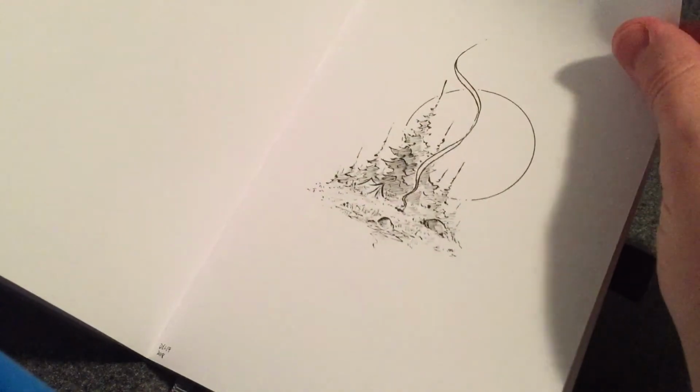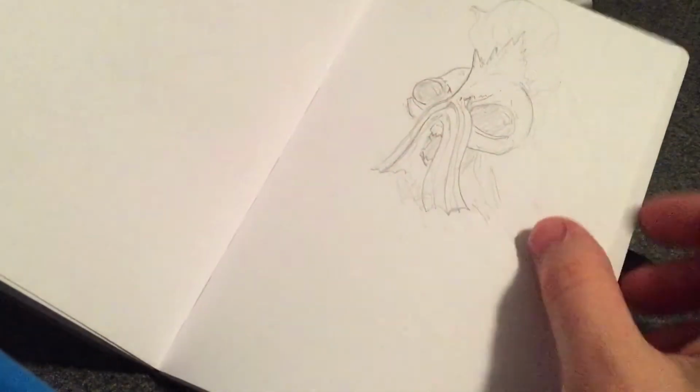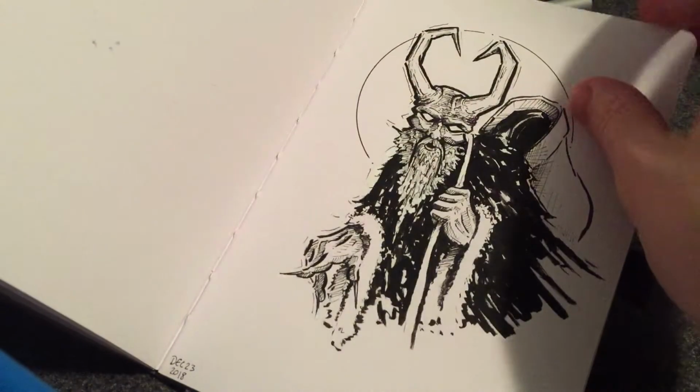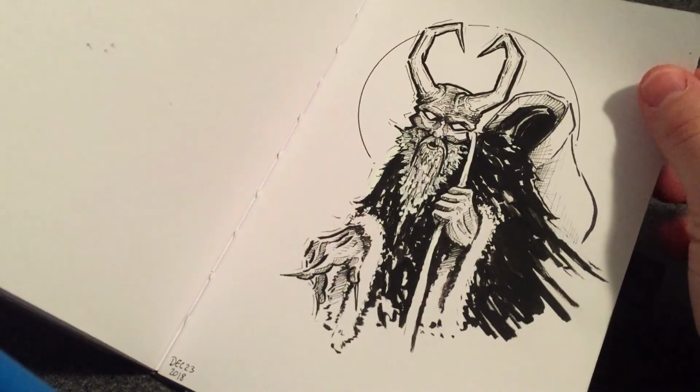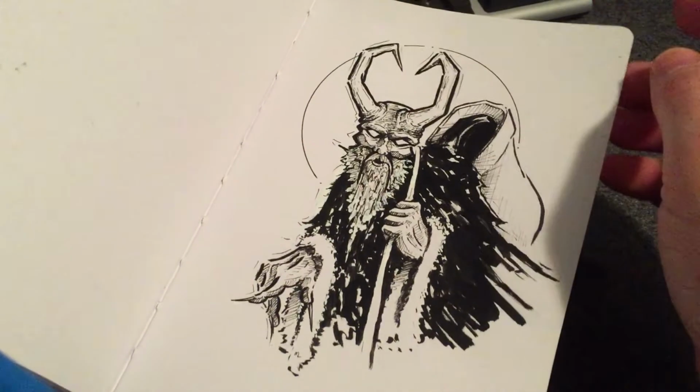A little camping scene. This one I started with a triangle. I just filled in the triangle. That one I think I turned digital eventually. Fish face guy, never finished him. And Krampus for the holiday time, so December 23rd, close to Christmas Eve.